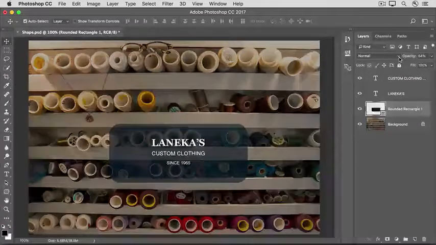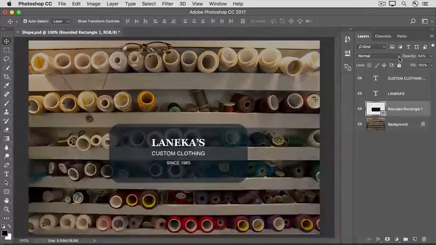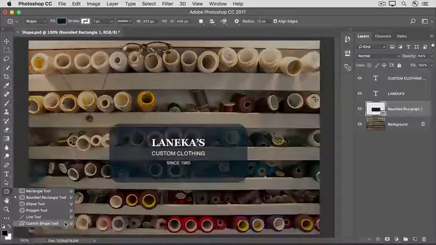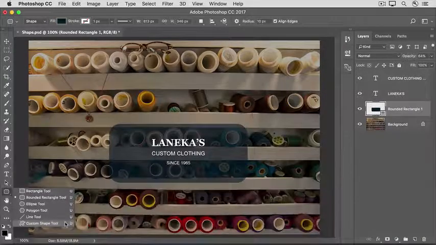When you're ready to save an image that has shape layers, be sure to use the Save As command and save the working file in a format that retains layers, like the Photoshop or PSD format. That way, your shape layers will be available the next time you open the file so you can make changes to them. Take some time to experiment with some of the other shape tools that are located in the same place in the Tools panel, like the Ellipse tool, which you can use to make ovals and circles. Coming up, we'll explore the Custom Shape tool and discover lots of custom shapes that come with Photoshop that you may not know you have.